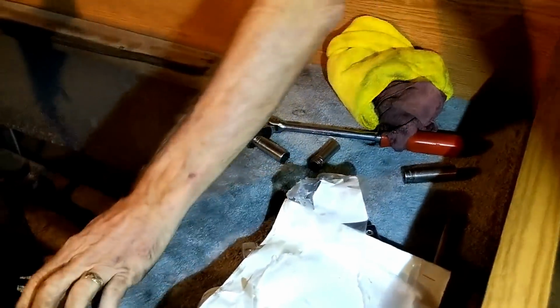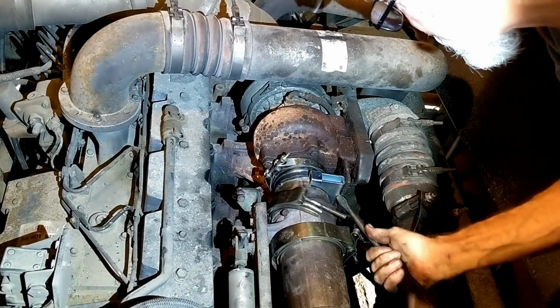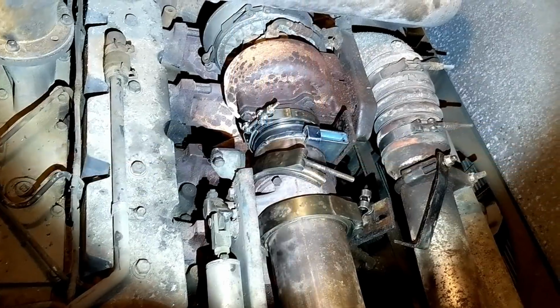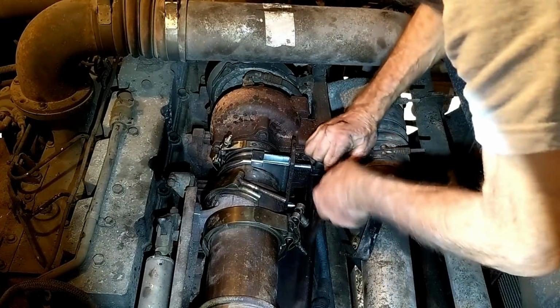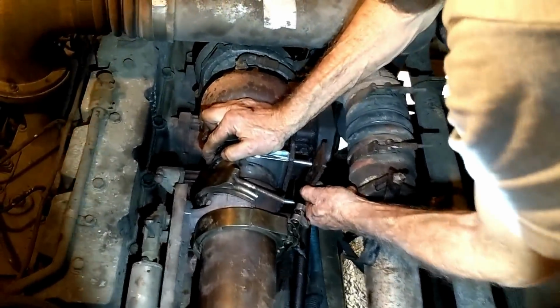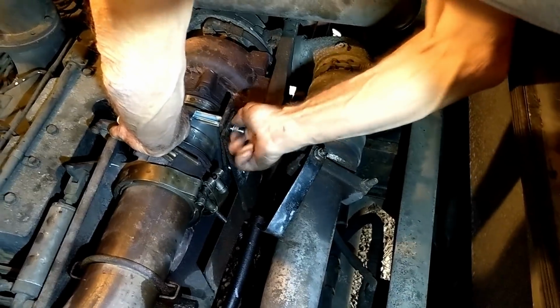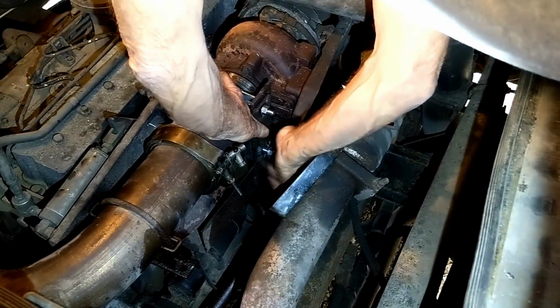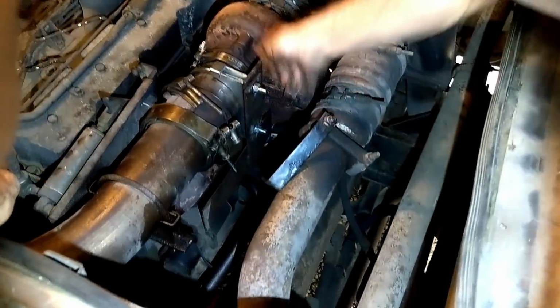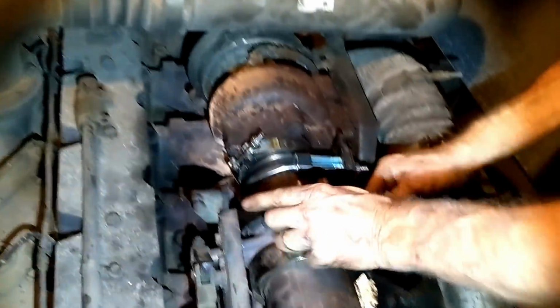Anyway, here we go. I'm gonna slide this. Then we're gonna tighten this stuff in sequence. And I don't know what the sequence is, so I'm gonna use my sequence, which I think will work. All right, okay. Now we're good. Okay, and that's on there. Now we can put this back on in place. Get that nut started again.